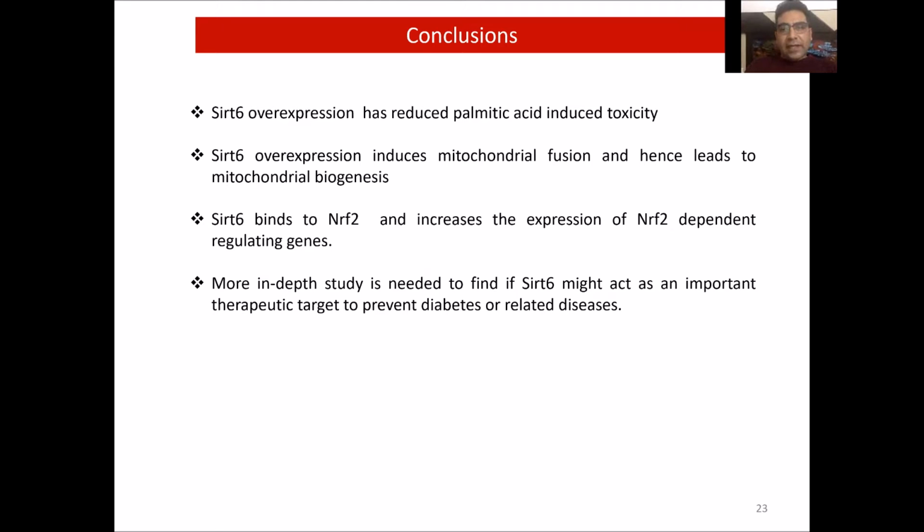Yes. So at the end, I can tell you that from this we have found that SIRT6 overexpression has reduced the palmitic acid induced toxicity. SIRT6 overexpression induces mitochondrial fusion and hence leads to mitochondrial biogenesis. SIRT6 binds to NRF2 and keeps KEAP1 away, and this leads to cell health by regulating the NRF2-regulated genes. Thank you.